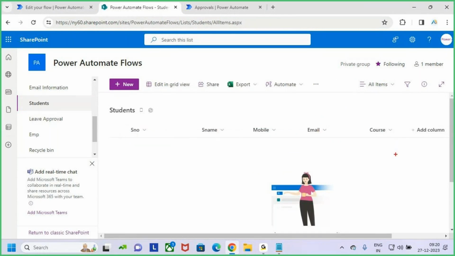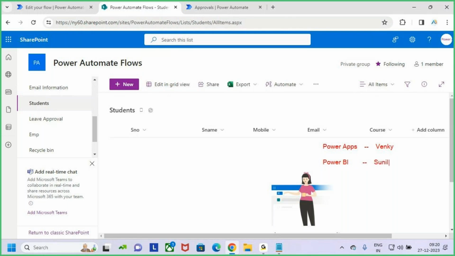Now see, if one new student has inquired for a new course, let us take this is an inquiries list. One student is newly inquired. If the student has inquired for the Power Apps, I need to send one email to the trainer who is teaching the Power Apps. If the student has inquired for the Power Apps, I need to send one email to myself, as I am the trainer. If the student has inquired for the Power BI, I need to send one email to the Sunil Kumar.